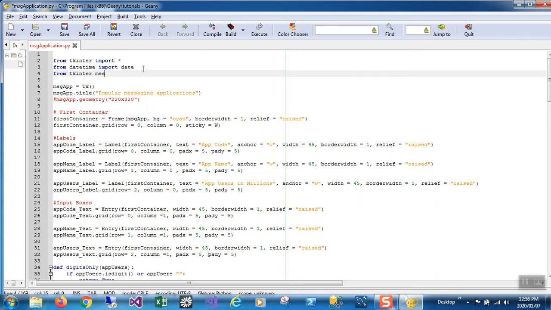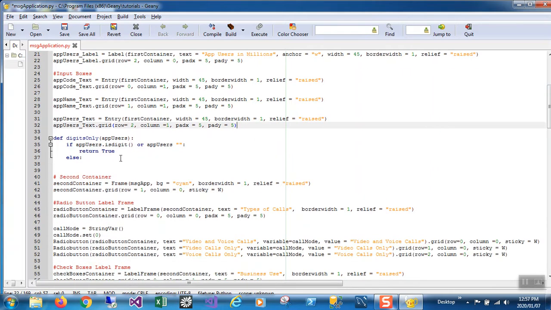Import messagebox. There are all manner of message boxes, so we're saying from Tkinter, import messagebox, and we are going to see which one we are going to use.